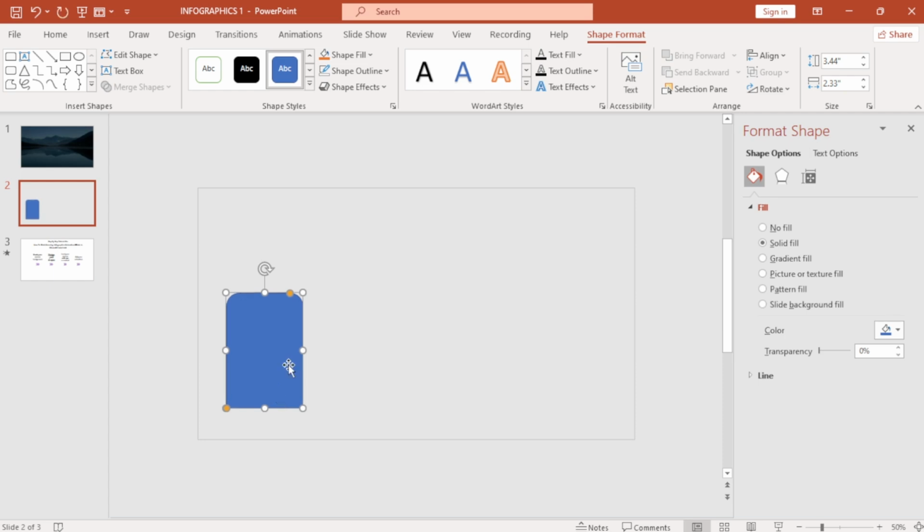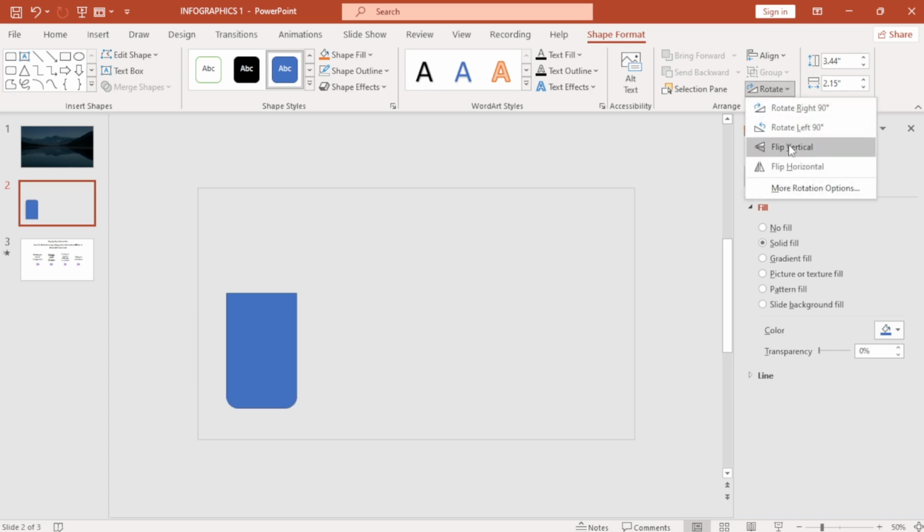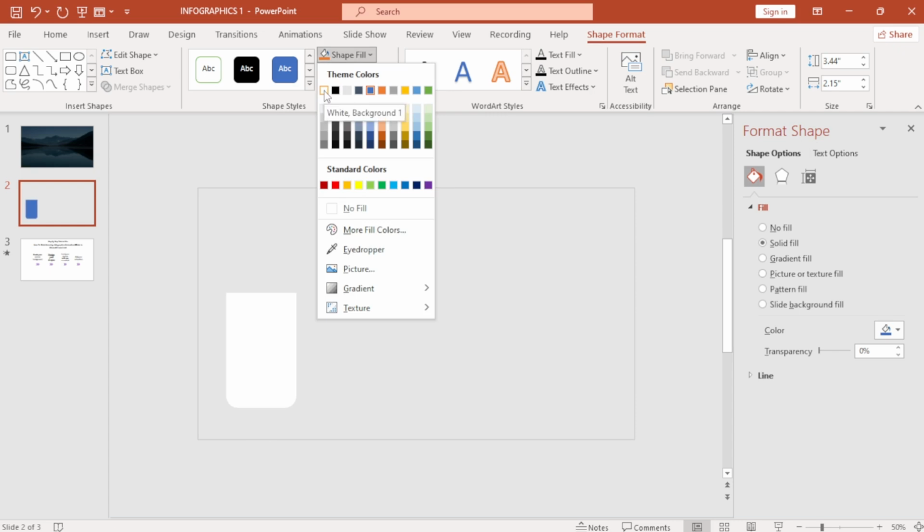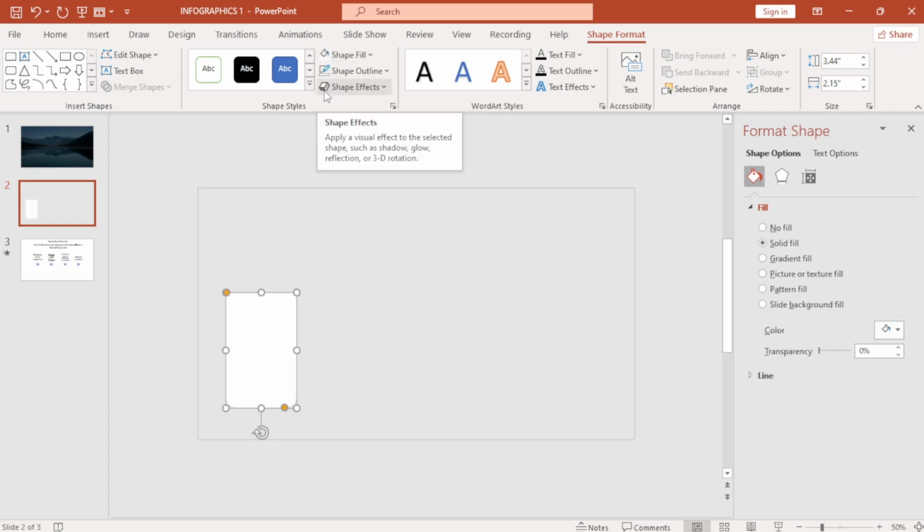Now we have this size. Okay, this is what we have, and then go to rotate and flip vertical. That's beautiful. After that, remember to say no outline, and then you come to shape fill, select white.